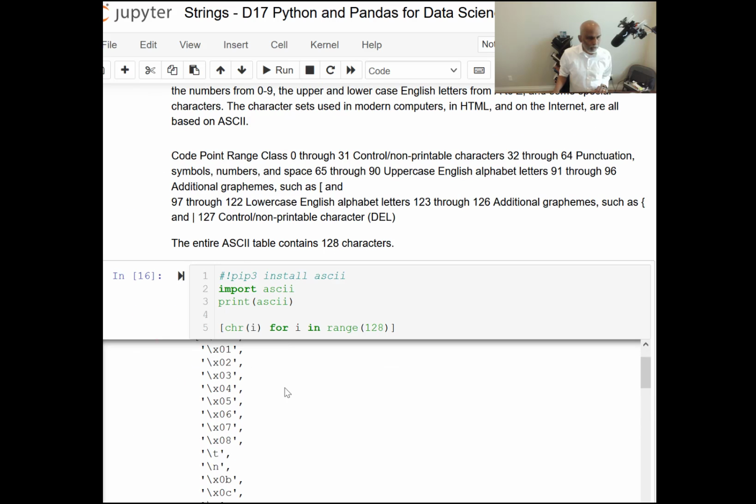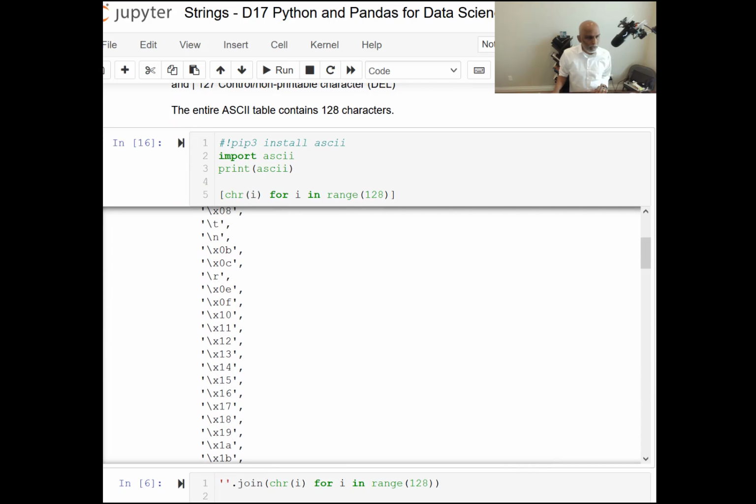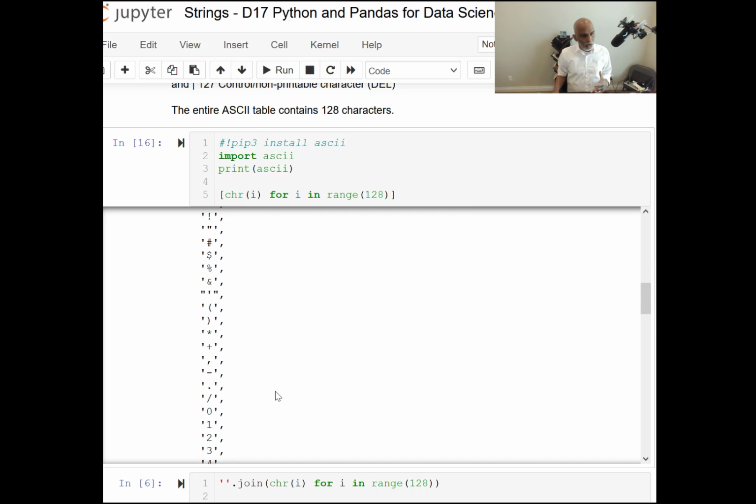So this is the 128 collection. I printed it and explained it to you. This is the 128 ASCII character list that's available in Python. You can access this, and if you want to use it in your writing, you can use these characters as they are, like what we do with \n to get a new line feed. If you use this one, what will happen? New line feed. This will say vertical tab, which means move vertical tab. So we can use all these things, but it's a shorter list, because it includes non-printable codes also.